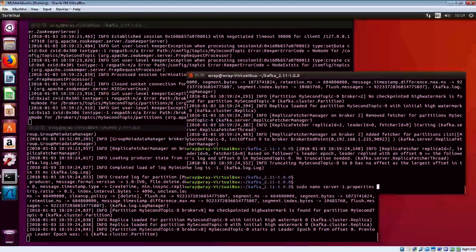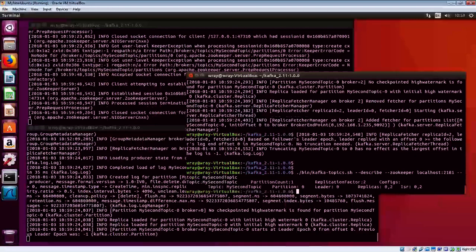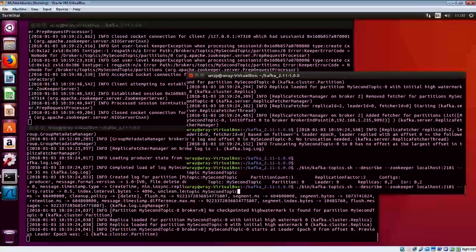So if we go back to our earlier message, here we can describe our second topic. And we can see that the second topic has partition 0 because we only asked for 1 partition again, leader 0, and we've got replicas 0 and 2 because we asked for 2 levels of replication. Right, we could have asked for 3. So let's have a look and see how that looks. Let's create another topic, which will strangely be called MyThirdTopic, but we'll set the replication here first, and we'll go for third topic.